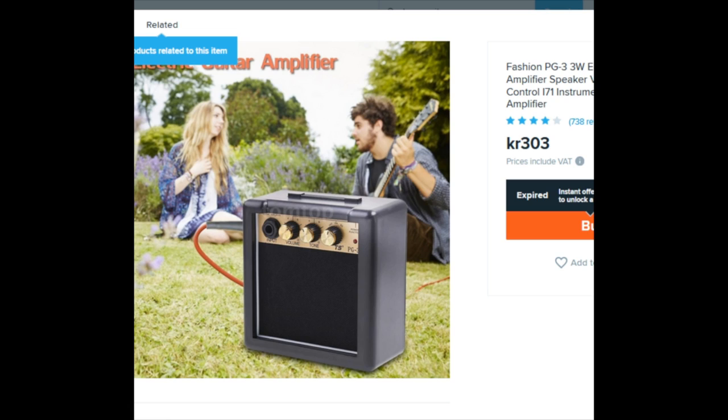Anyway, I just wanted to show the worst pedal on the planet. I mean, my god. I'm gonna turn this down. This is the lowest setting I have this thing on. Let's crank the max.